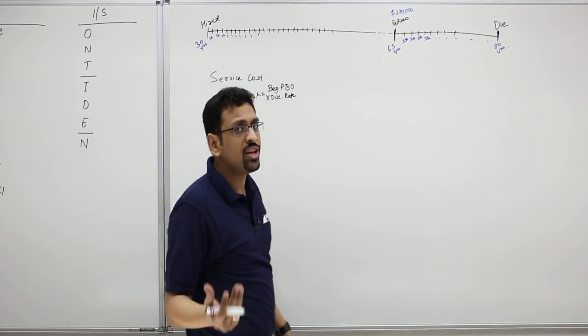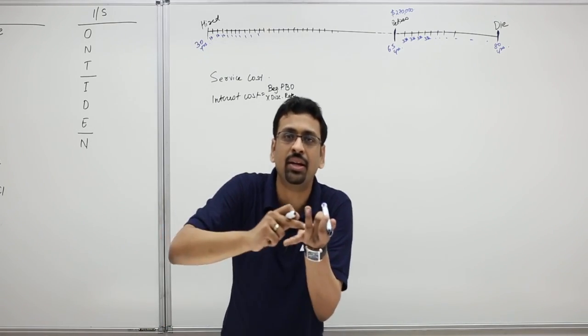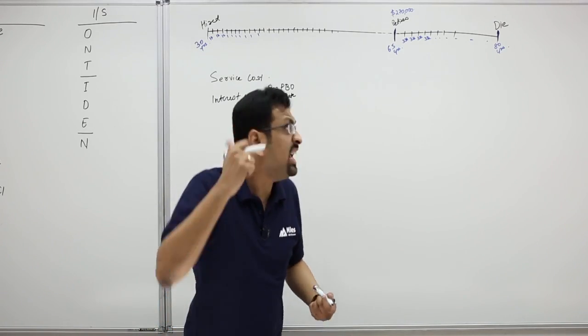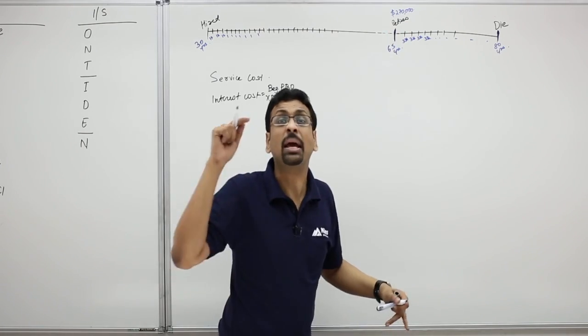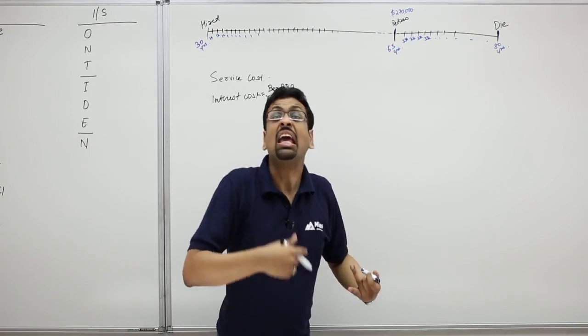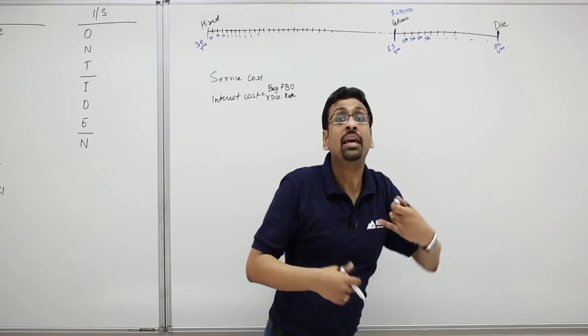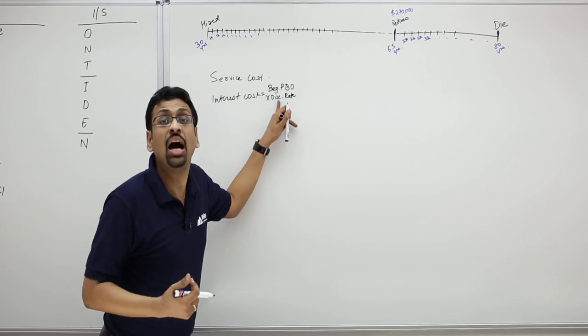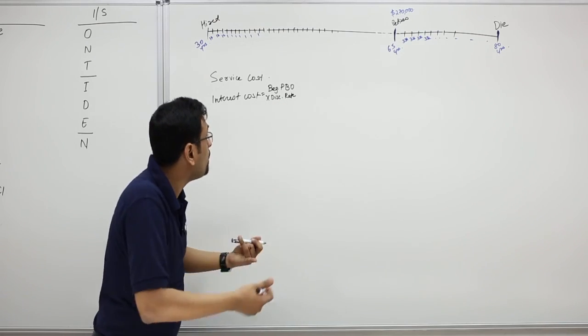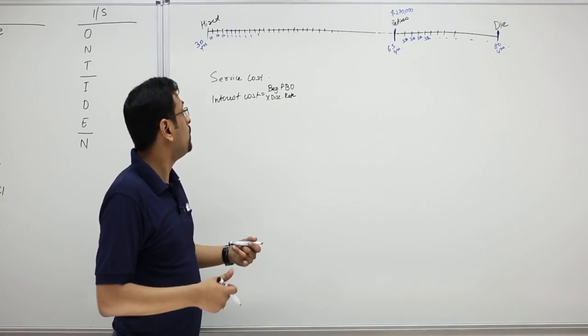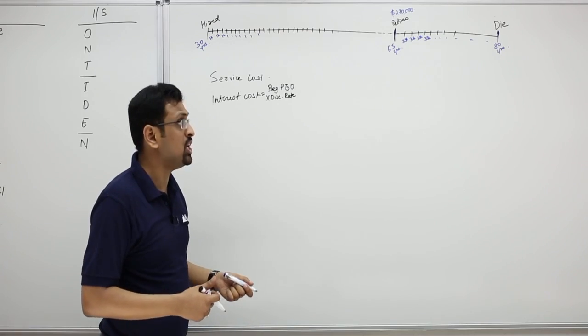Now a lot of estimates are coming from the palm reader, the actuary. He told us the salary of the employee at retirement. He told us when the employee is going to die. He is going to tell us this discount rate. And we are multiplying it by the beginning projected benefit obligation.